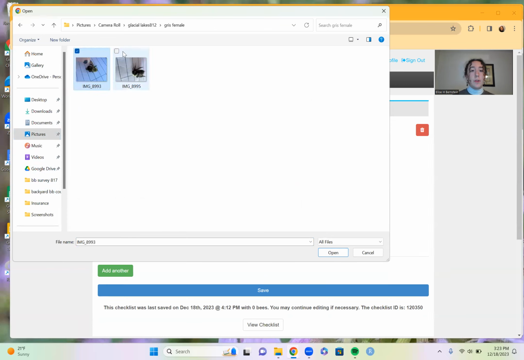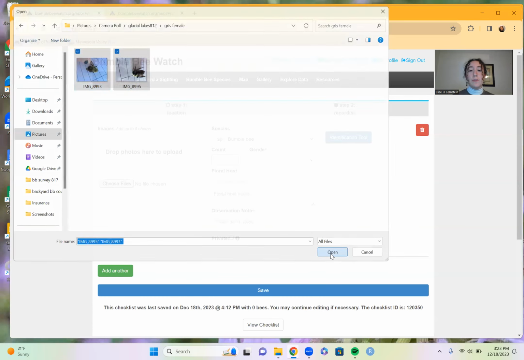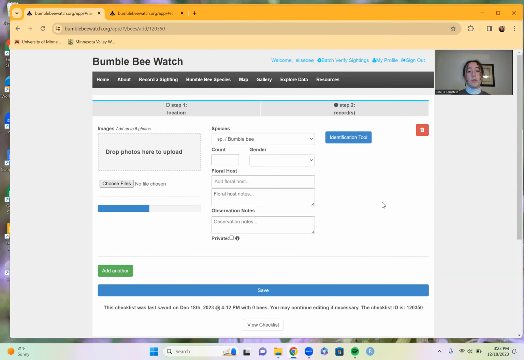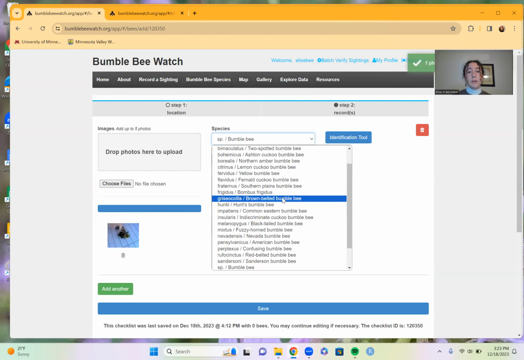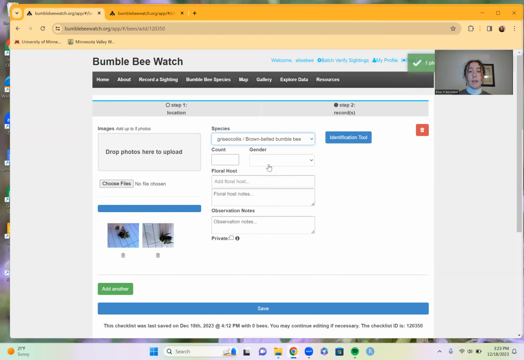So here are a couple photos of a Griseocolus female. So we'll get those photos in. Select the species. This is a female. And we can say, for example, we saw her on Bee Balm.